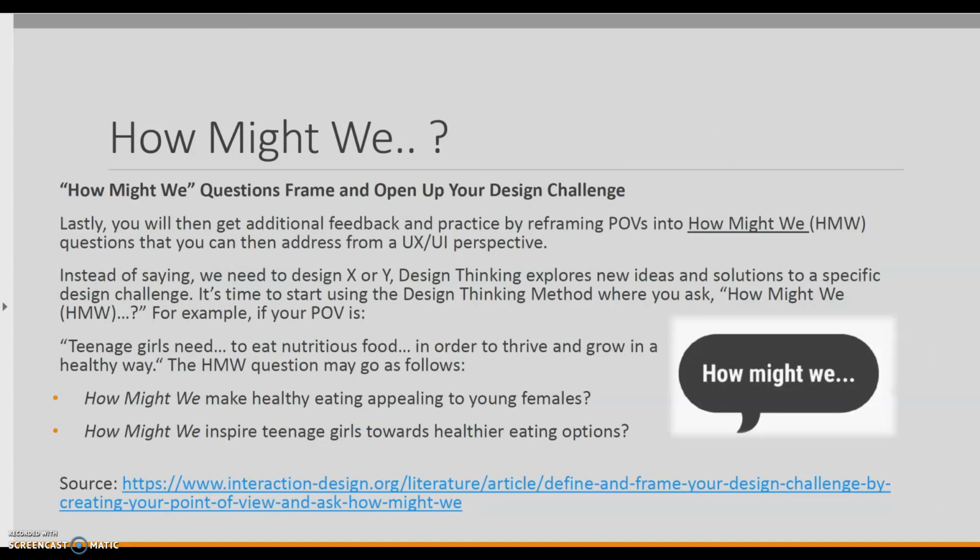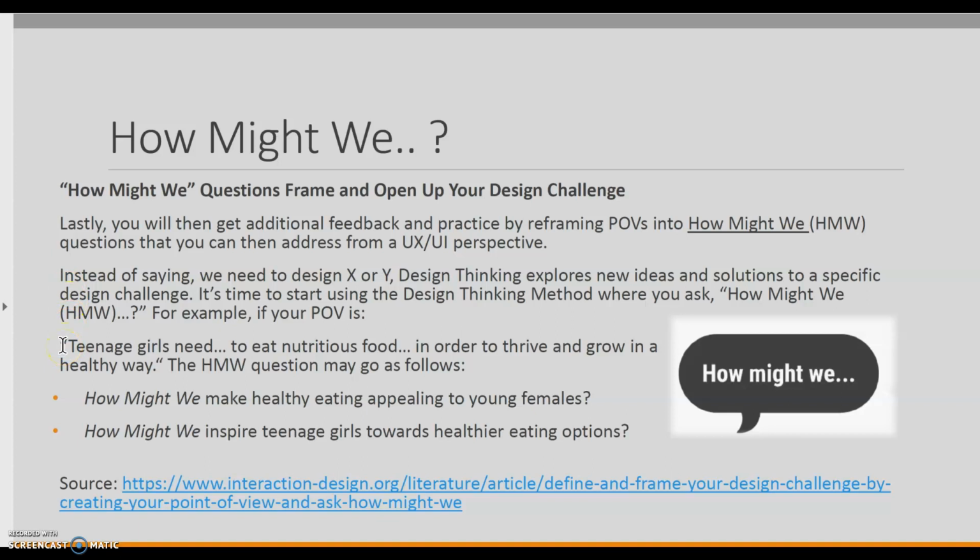Then subsequent to that, once you have the point of view statements and the Mad Libs that are provided by your peers, they will also help craft something called a how might we statement. And this is then furthering you down the road of identifying your problem statement so that you can essentially move forward in prototype and testing of what you want to do in this course. So you will get additional feedback, as I mentioned, from point of view statements that are also called Mad Libs, and then you will reframe those. So here's a good example.